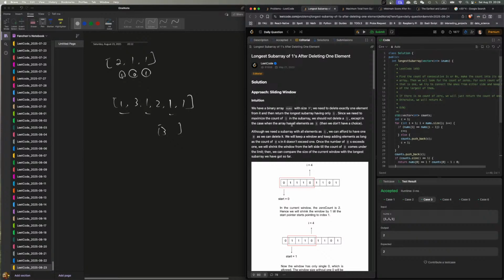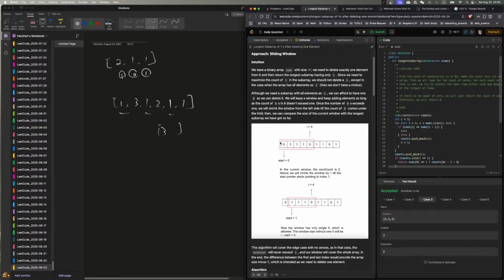Keep adding elements as long as the count of zeros in it doesn't exceed 1. Once the number of zeros exceeds 1, we will shrink the window from the left till the count of 0 comes under the limit. Then we can compare the size with the longest.